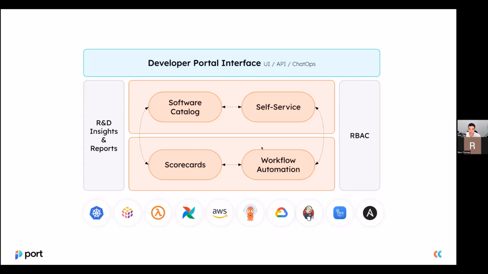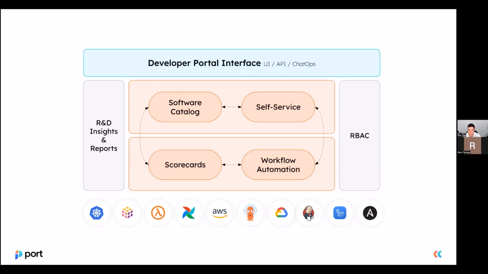And then lastly, we have the workflow automation pillar, which is all about leveraging the information and abilities that the portal provides for machines and for automated tasks. As time went on, we saw more and more customers pouring a lot of high quality data into the software catalog and into the developer portal. And that data can also be used by CI/CD pipelines, by scripts, by APIs, and even as a trigger for certain events. For example, automatically paging the on-call in case a new incident entity has been created inside the portal.